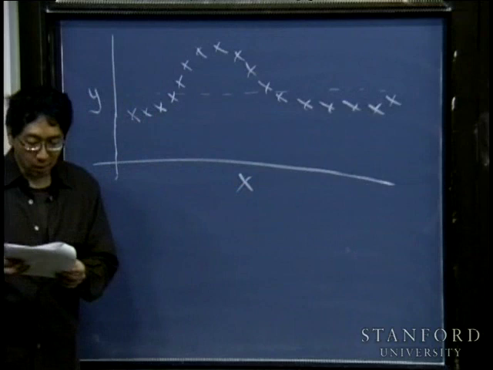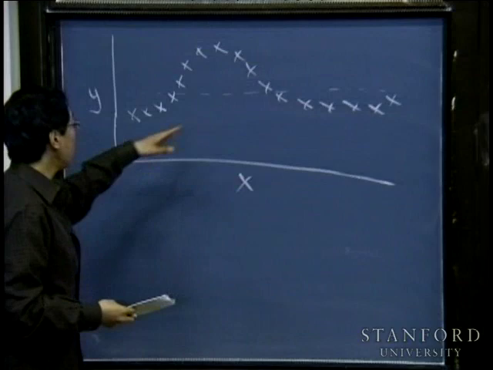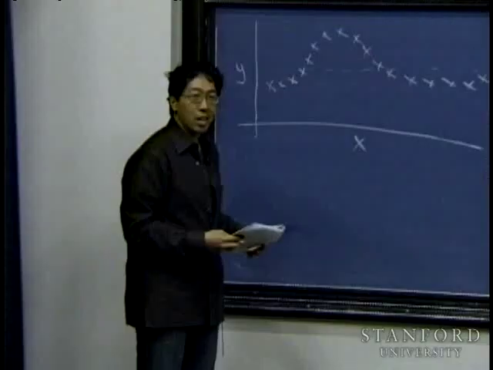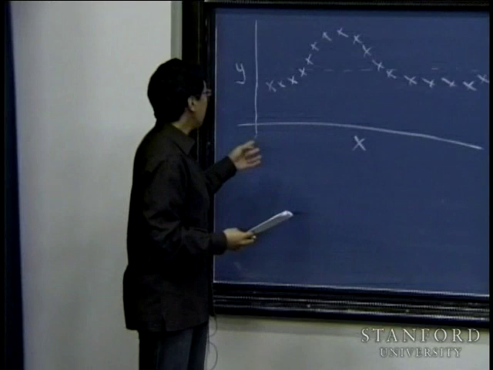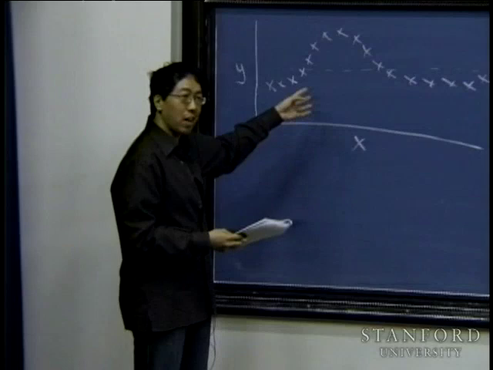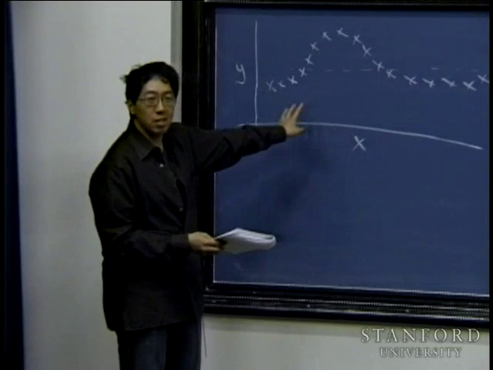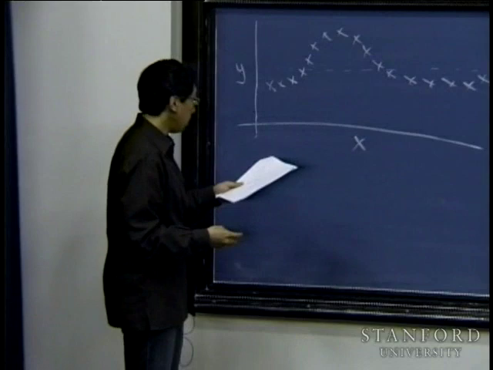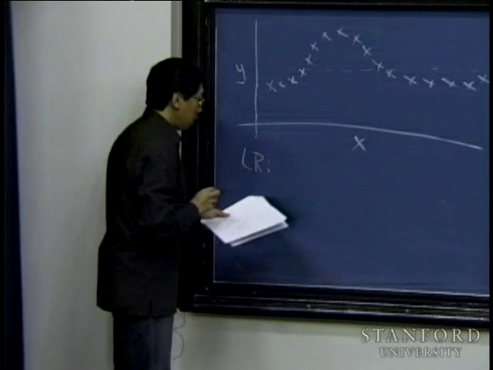You could sit around and stare at this and try to decide what other features to use, right? So maybe you want to toss in a quadratic function, but this isn't really quadratic either. So maybe you want to model this as x plus x squared plus maybe some function of sine of x or something. You can actually sit around and fiddle with features. And after a while, you can probably come up with a set of features that model this okay. But let's talk about an algorithm that you can use without needing to do that.